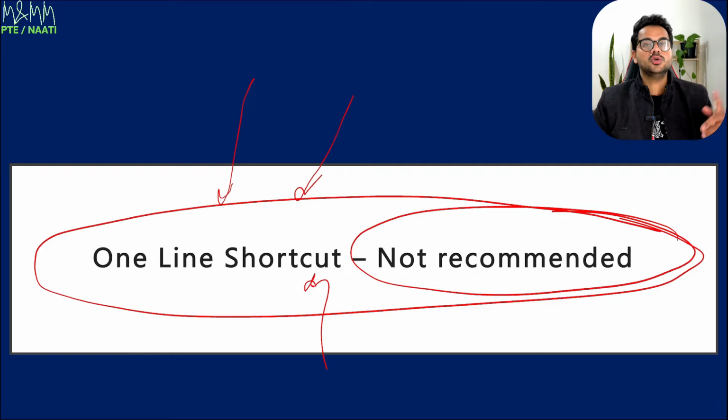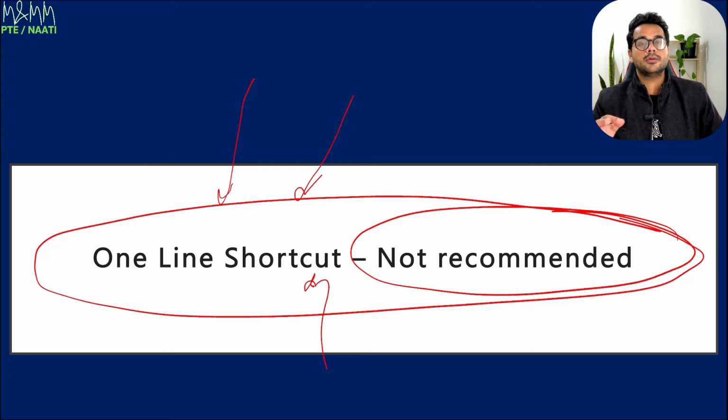There's no guarantee when you give your exam, let's say after a couple of weeks or after a month, what if that doesn't work? And Pearson is not going to go on their website and announce that now we have fixed it, so you can't use one line shortcut anymore. It doesn't work like that. It's all about when Pearson decides to fix it. So why take that risk? Exam is not cheap now. It's very expensive. So we just want to do the right thing and get our scores, not follow these kind of shortcuts which are there for some time and it may not be there in the future. So why jeopardize your marks and money for no reason?